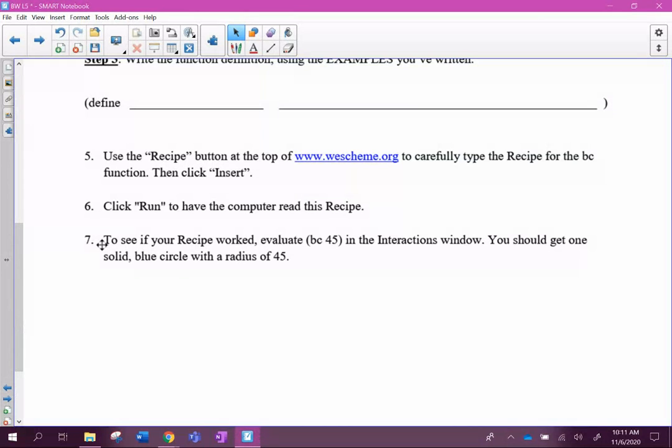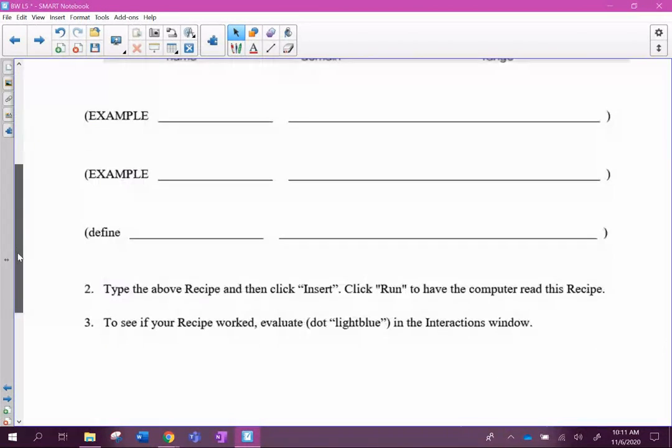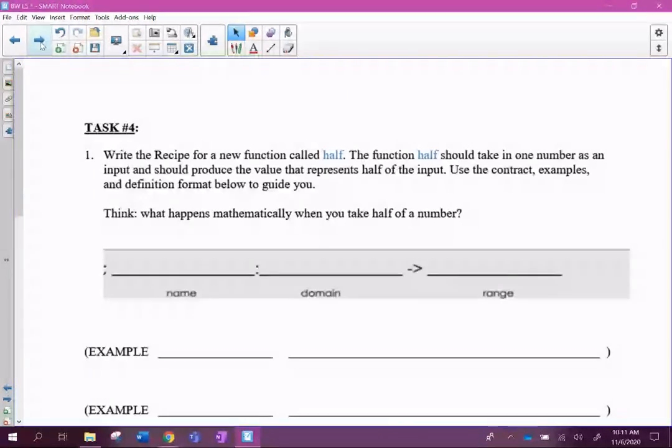And you know they're going to work if they create the image that you're trying to make. So task 2 looks like it's a blue circle. Task 3 is a dot. Task 4 is a half function, so it should cut numbers in half when you use it, okay?